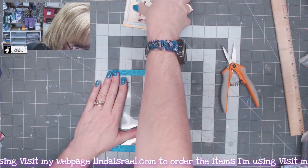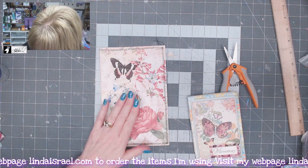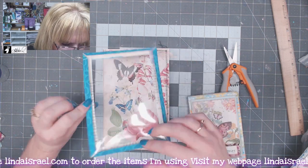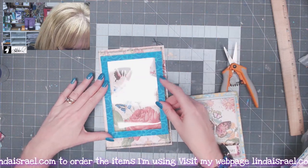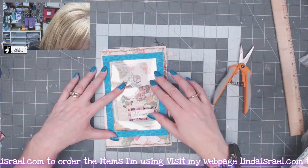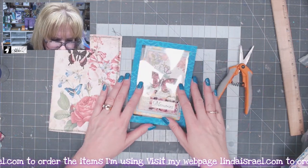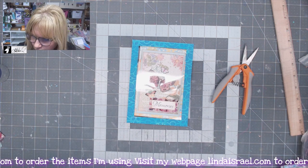Let me demonstrate with a sample journal page. You position the pocket on your page so you can see what's underneath it through the transparency. You'd glue this tab down here and here, fold the other tab back, lay it onto your page, and then your mini journal slides right into the pocket. You could add additional decoration on the front of the pocket — I'm going to leave it until I'm ready to glue it into my journal.